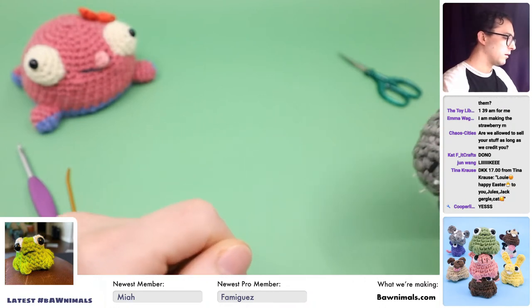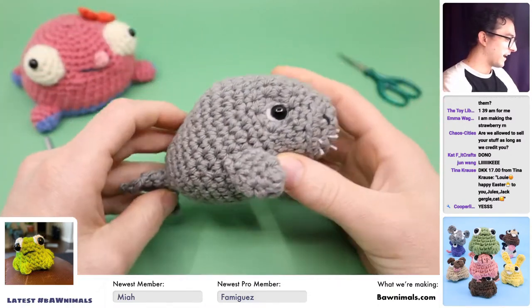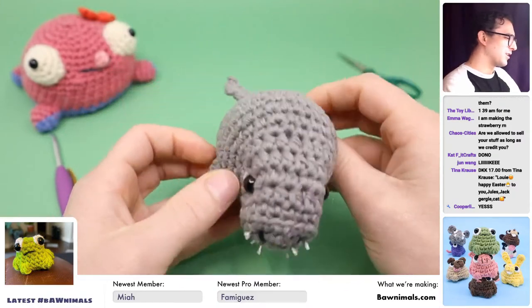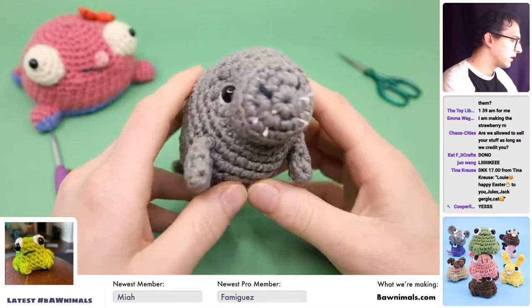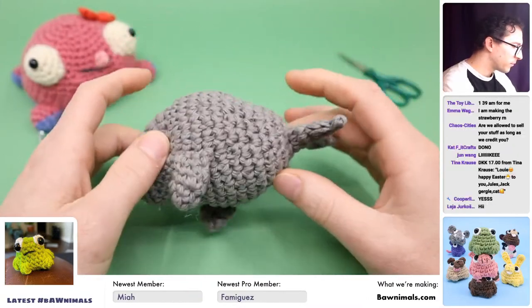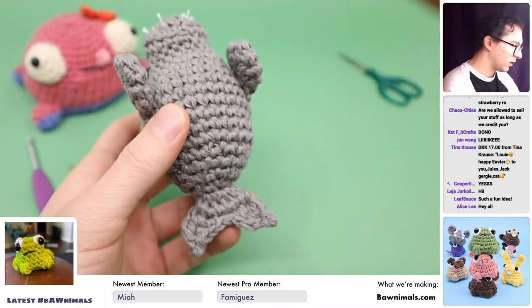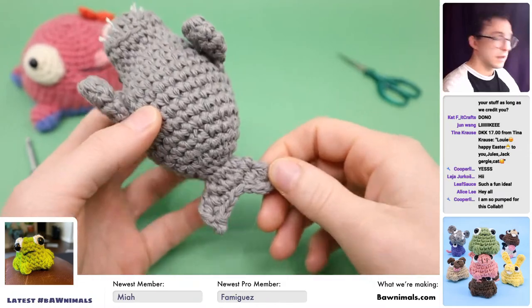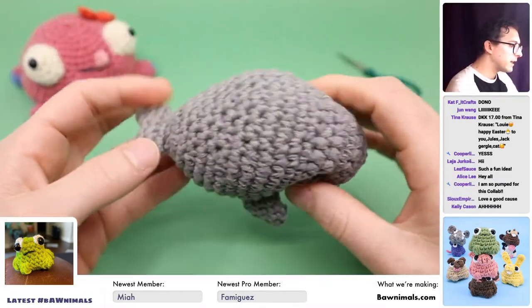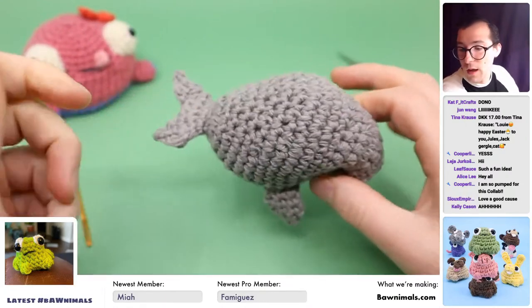And he made, for our Earth Day crochet along, a dugong! Oh my gosh, look at how cute it is! It's so cute. I love this pattern. I think it's very, very cool. It's very unique. Also, the construction of it, the tail specifically, I was like, whoa, I've never seen a tail made like that. So it's very cool. This is one of the kits that you're going to be able to choose from at the end of the month. And I'll show you some more of them a little bit later.